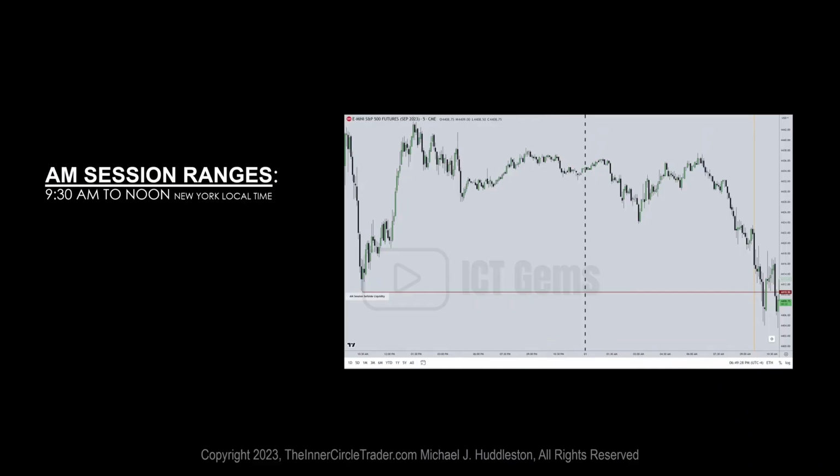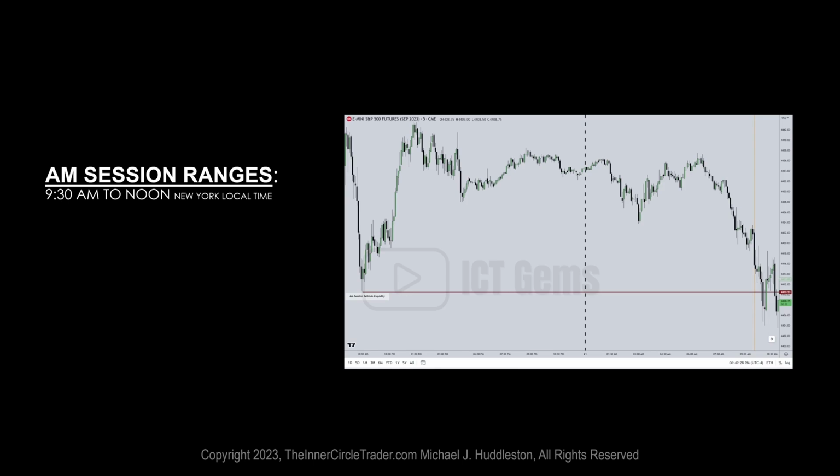AM session ranges, 9:30 in the morning to noon. So right away, we are considering this in the afternoon. So we can always refer to it in the same trading day. So we could be anticipating a market reversal profile, something to that effect. If we have an elongated market where, say, the New York morning session of the current trading day is consolidation, and then we have a directional lunch hour, or during the lunch hour, it's consolidation as well, we can refer to, and if we're bearish, we look at the previous session's trading.